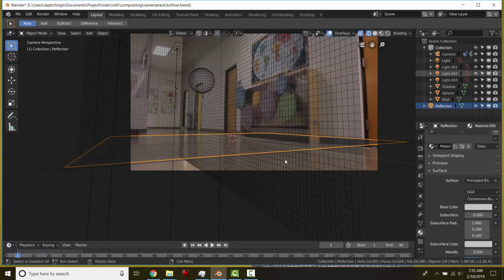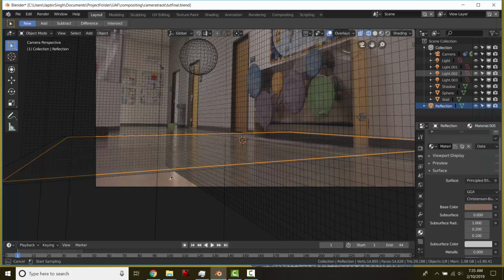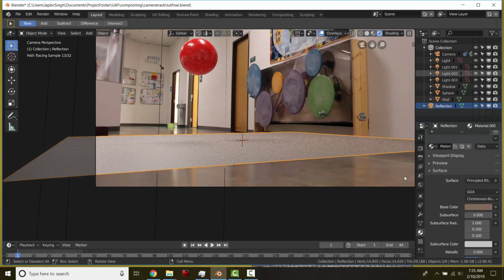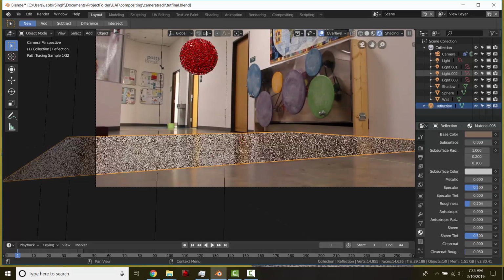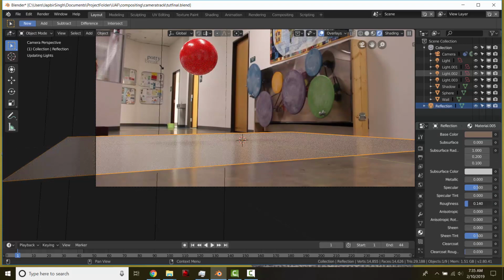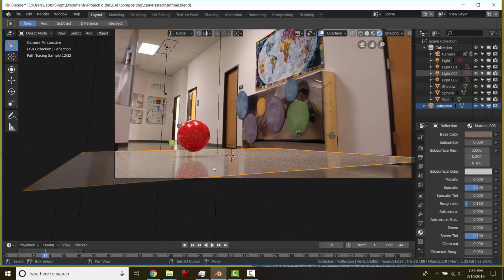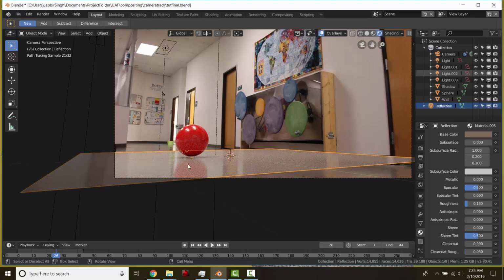But let's get the material set up. I'm going to go to wireframe and just eyedrop this ground so it's kind of a gray, or brown, and I'm going to turn down the roughness quite a bit. So we're starting to see some of those reflections again. Now, when I play it, I'm going to shrink this plane because we only care about that piece of the ball that's reflecting, right?